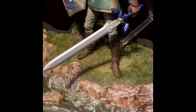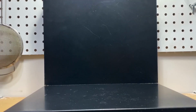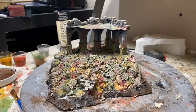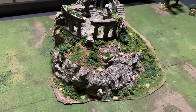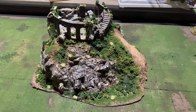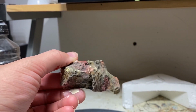This is a rock look I've achieved, and this is what happened. As you can see, that is not what we're going for. And I achieved that, if you want to call it achieve, with these acrylic inks, and oh my god, just look at it. So obviously this wasn't going to do. You can see I'm pretty frustrated with it, so we're going to have to readjust. That's what I used on the Weathertop piece, and it turned out, you can see here, my lonely Weathertop piece, I had to proceed because I couldn't leave this piece alone. And so this is what we sort of ended up with.